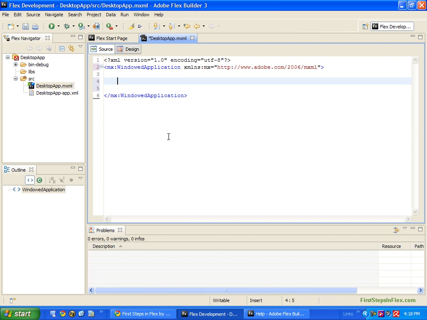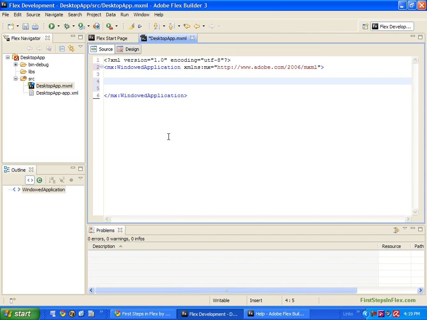We can specify to use our own Chrome. So there's all sorts of different ways that you can make the Chrome work. But the windowed application is what allows you to have that configurability on the Chrome. Okay. Yep, so that's the first primary difference. We're still going to be using the same components that we use when we're inside of the web browser, but we will have additional APIs available to us that are only available when we're in Air.